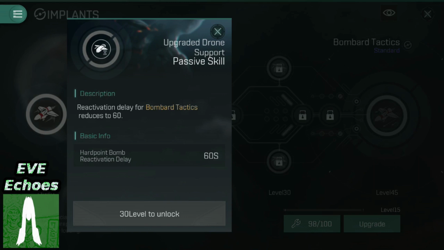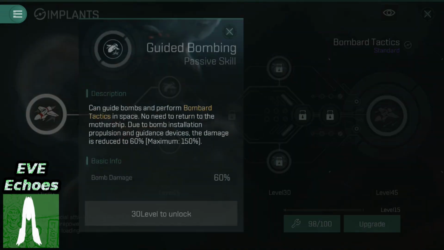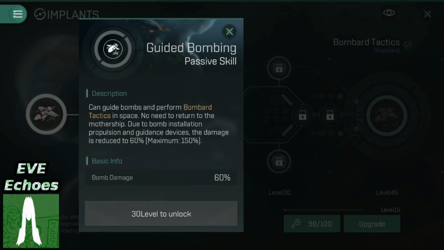So, this is why the next choice is that much more appealing. Guided bombing, which I will bring up on screen right now before I get ahead of myself. This halves the amount of bonus damage that you get from your implant ability, but in return, you never have to return the minions to their hangars. That means when the ability comes off its cooldown, you can instantly use it again. No messing around trying to efficiently recall your minions.